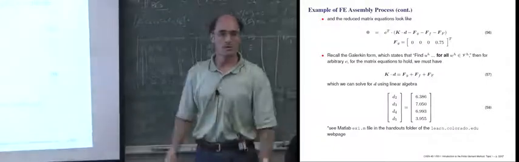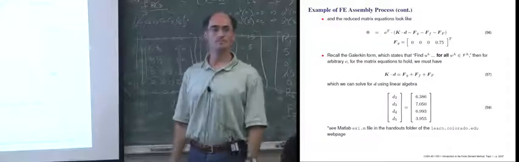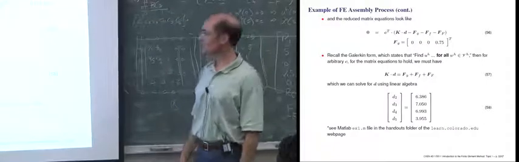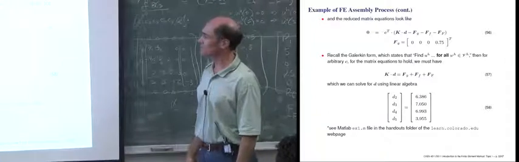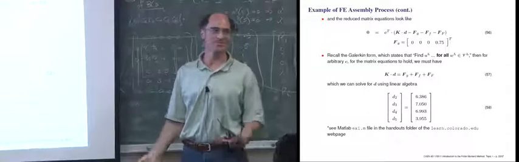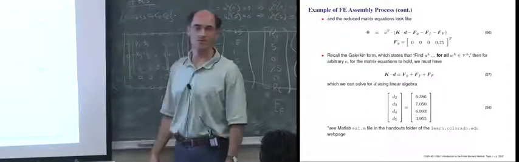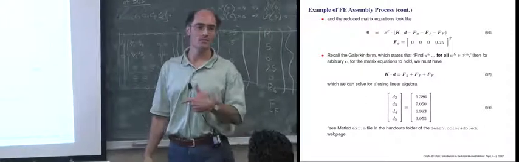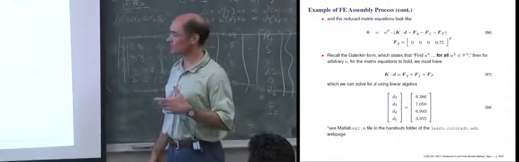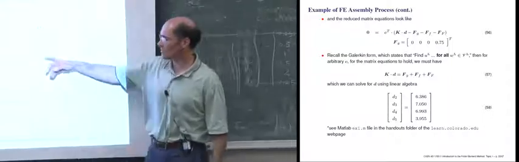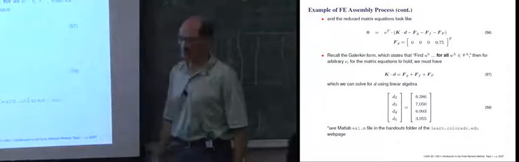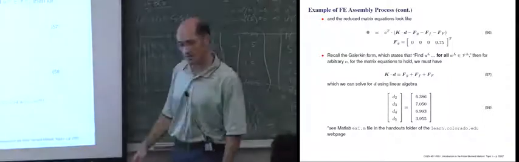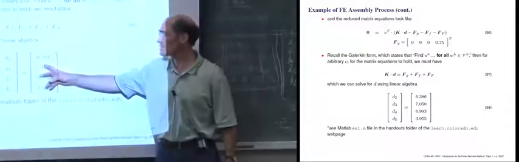Yes? What are the units of those displacements in relation to the lengths, which were like 1 for each? Yes, exactly. This is a contrived example, so that would obviously be a very large displacement. It wouldn't fall into small strain theory. When we go to the actual example you'll get on the problem set, it'll be a little more realistic. But yes, to answer your question, the units are the same.